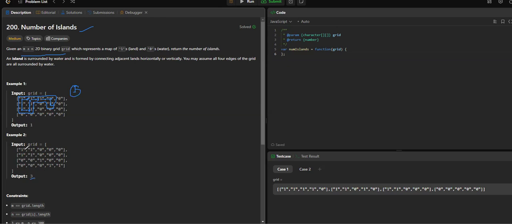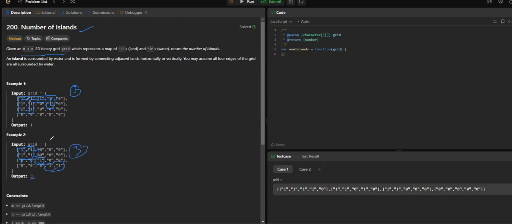Here we have the output 3. Let us see how. So this is one connected island. If we try to go outside of this, here we have 0, here again 0, 0, 0, right? This is diagonal, so we need to go horizontal and vertical only. For this one, this is again an island where the length is only one, right? Only one of the nodes is 1. And for here, we have a land of length 2. So that's why the total number of islands is 1, 2, and 3.